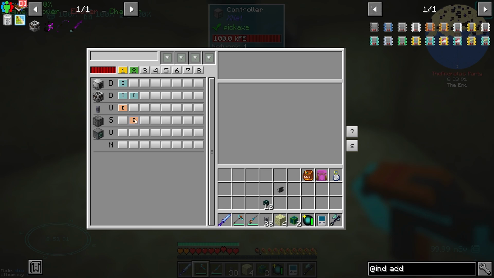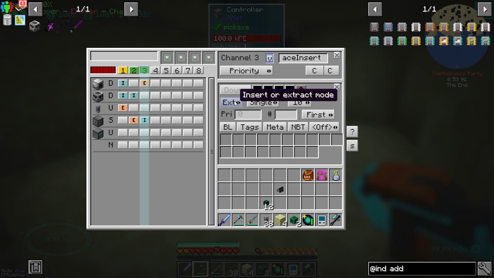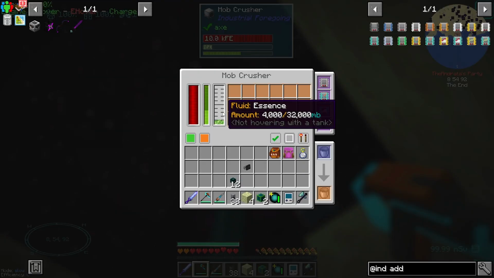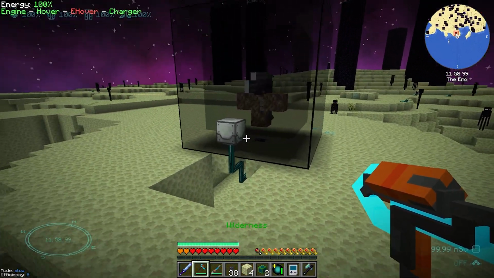And then we need to insert. So this is the interface insert. And we are going to insert here, and we're going to extract from the Mob Crusher, stack at a time, sure. And there we go. Easy as that. And the fluid essence, it'll just back up and we'll be good to go there. But that's it. That's automated wither skeletons.